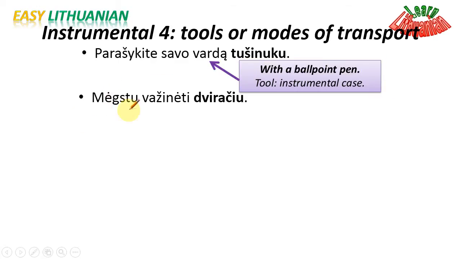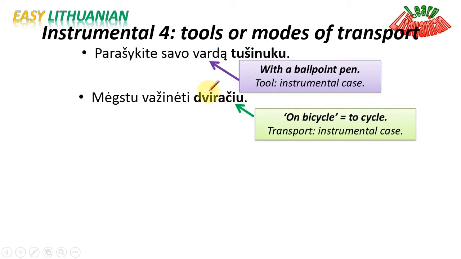Now, next sentence. I like to bicycle. Well, to cycle, or literally to go on a bicycle, or with a bicycle. So važiuoti means to go somewhere with a car or with another vehicle, and važinėti means to go around from one place to another. So basically when you're cycling, it's just a leisure activity and you go from one place to another. It's a continuous action. You say važinėti. And with bicycle, dviračiu, literally.